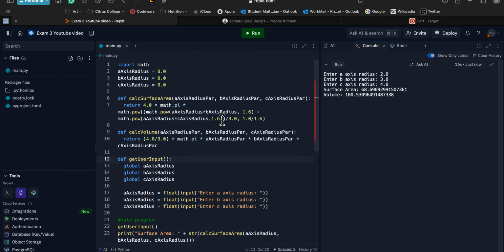So in my program, I needed to use a constant pi to calculate the volume of an ellipsoid. And instead of manually typing out the value of pi, I use Python's math module, which gives a more precise value of pi. So to do this, I first imported the math module at the beginning of my program using the line import math. After importing the math module, I then use math.pi to get the value of pi when calculating the volume of the ellipsoid.